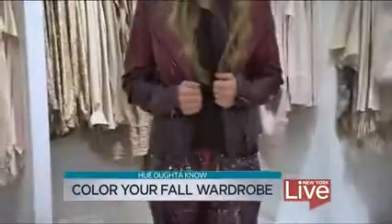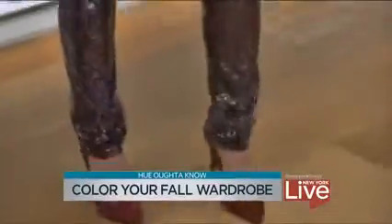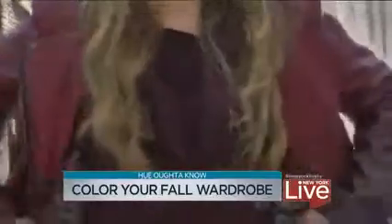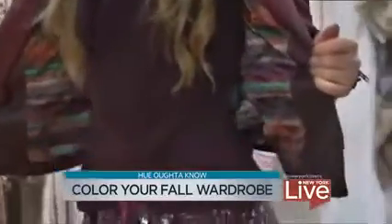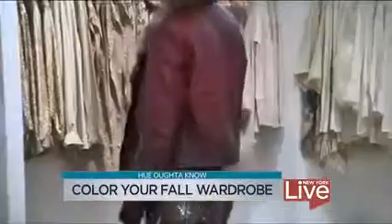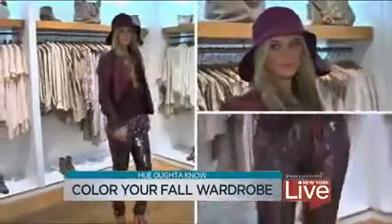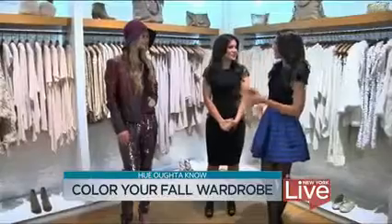Christine, I love what you did with Brianne — I'm seeing the monochromatic look. Is this a trend? It is. If you notice, we mixed a lot of texture. We have a sequin bottom from Calypso, and then we put a chunky knit sweater from Express. Over that is an ombre moto jacket from Gap. All these different shades of merlot really work, and that's why we're able to do this in one solid look.